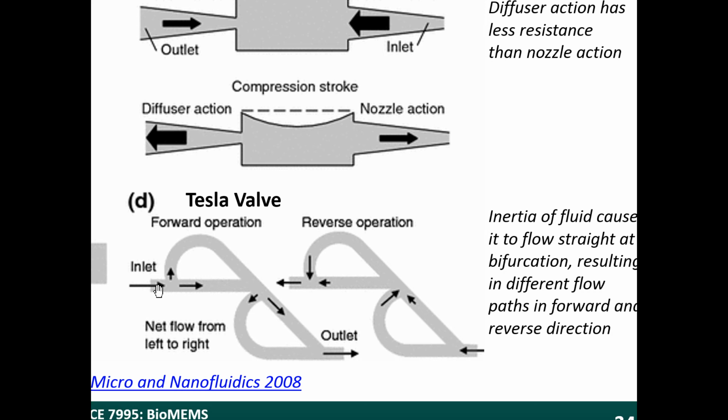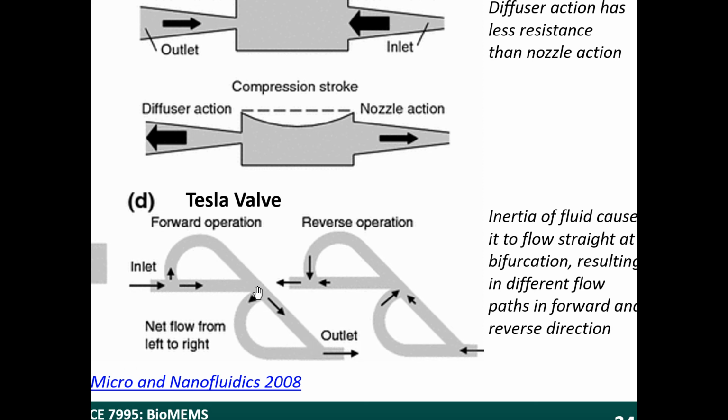So when there's inertia present, let's say fluid is coming in at the inlet. The momentum of that fluid is going to want to keep it going straight this way. When it gets to this bifurcation, most of the fluid will end up going this way because it's a short turn. Less of the fluid will go this way because it's more like a U-turn, right? Because there's more of a momentum change that the fluid has to undergo. So when you're in the inlet, the flow is going this way and then straight down this way.